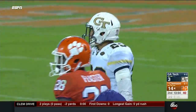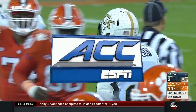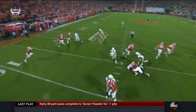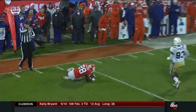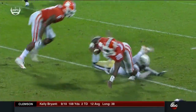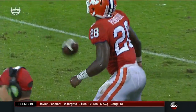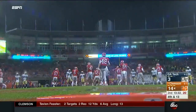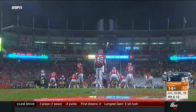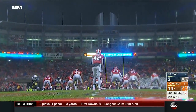Third and 13 — they flip it short to Feaster and he is tackled right there by Jalen Johnson, the backup safety, and they force a punt. You'd kind of assume on a third-and-long situation it would be a screen or draw. Good play in the open field, but they had other Georgia Tech defenders over there. This has become a strength for them, but up to that third down Clemson was four for four tonight.